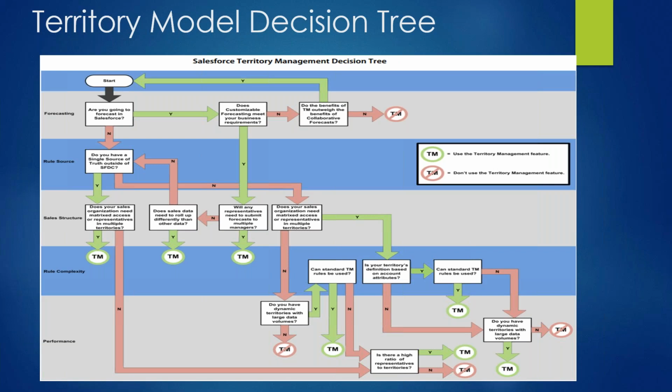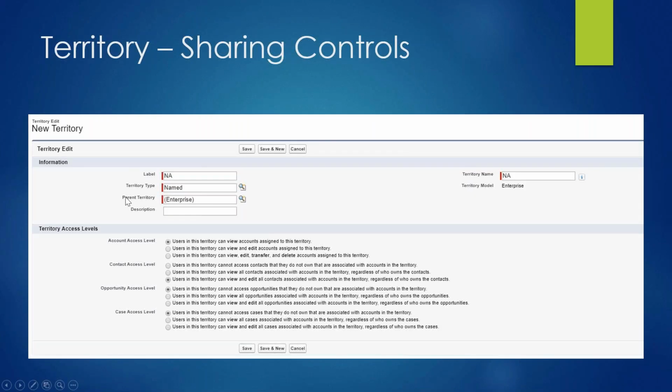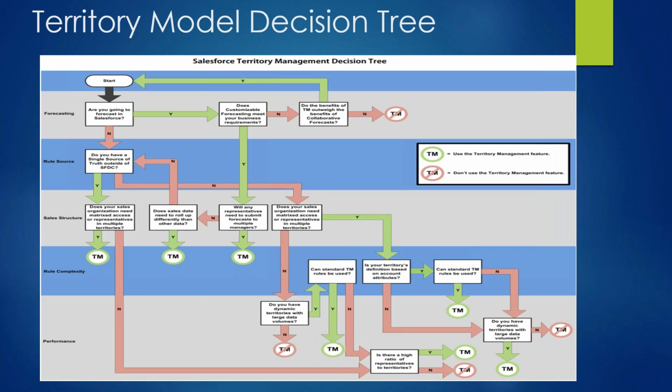But if you want to use forecasting, it is important that you enable territory management, because when you are creating a territory record, you have to define the forecast manager, which is not here because I have not enabled it. But you'll be able to see a new field over here which gives you the ability to identify the account manager, and that account manager will be updated over here. And when you are looking at the forecast hierarchy, you'll be able to see that manager and the amount of opportunity revenue which is getting rolled up there. So these are the important factors you need to consider when you are defining your territory management.